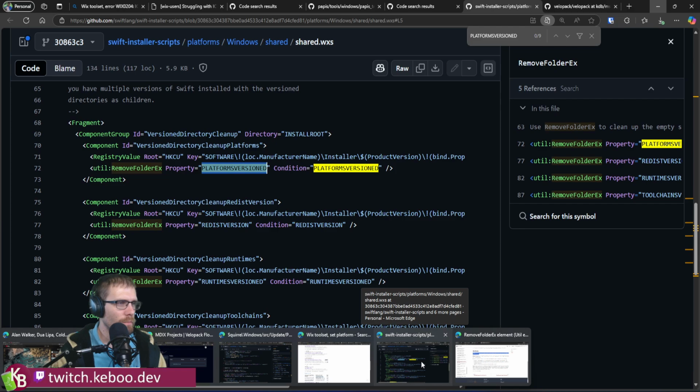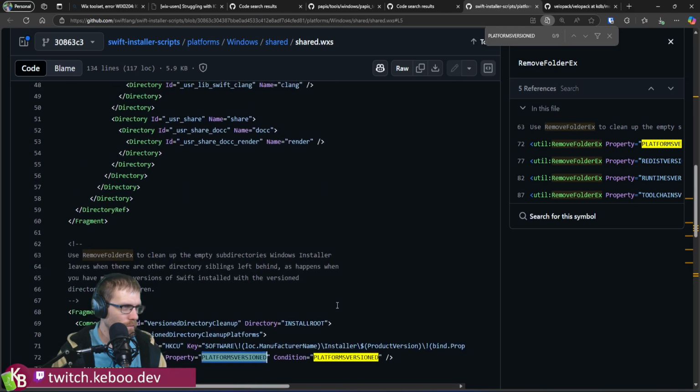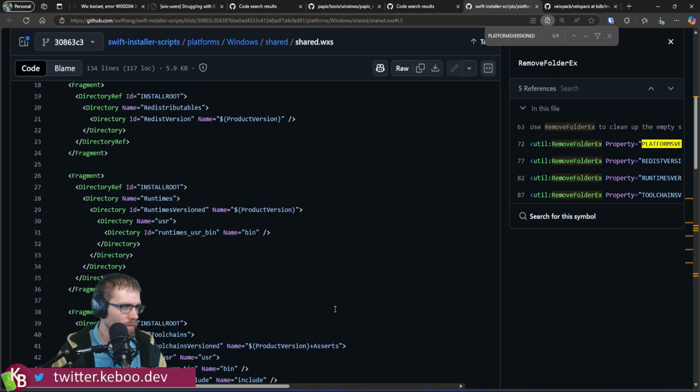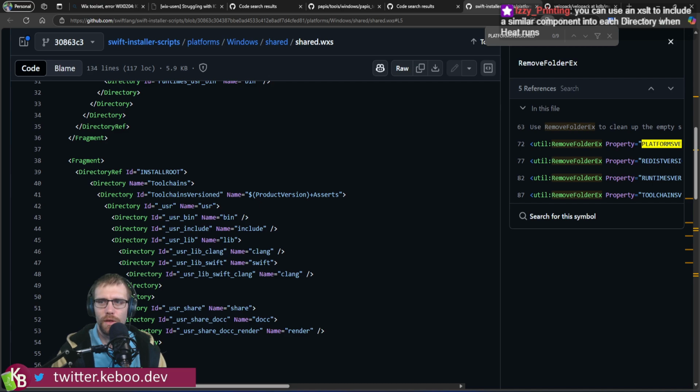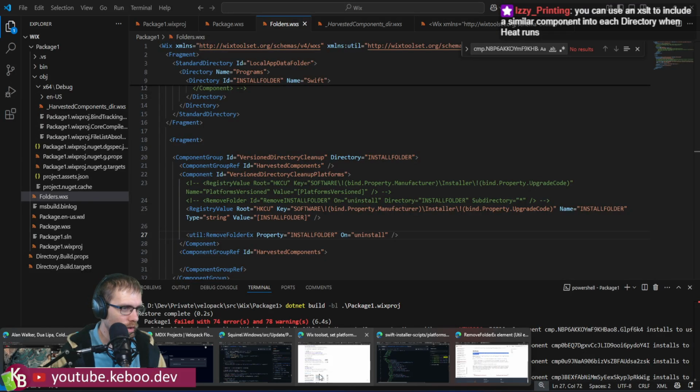The tool chains version. X or component into each directory when heat runs. Oh, got it.